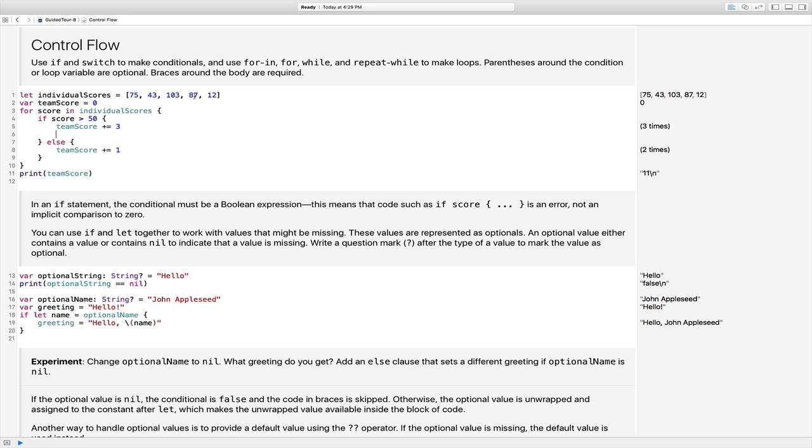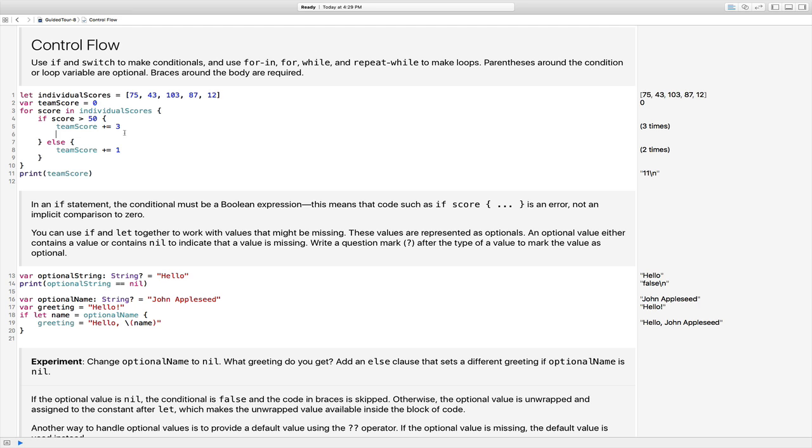Because each one of those is over 50. So you have 9. And then you have 2 that are not over 50, so they're going to get the 1. So that's 10 and 11. That's what happened.